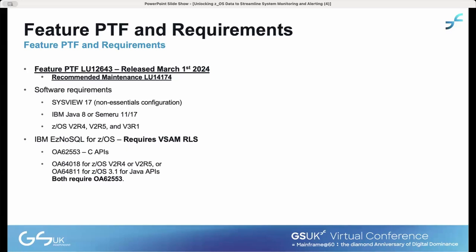We do have a prerequisite for the IBM EasyNoSQL capability, which requires VSAM RLS. And this is the IBM APAR that introduces EasyNoSQL. So you have to have the PTFs for those APARs applied on your system. Next slide, please.